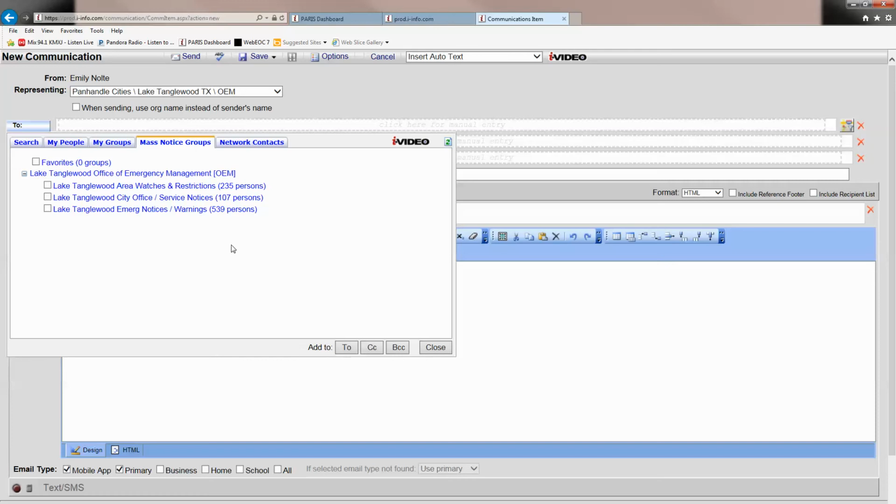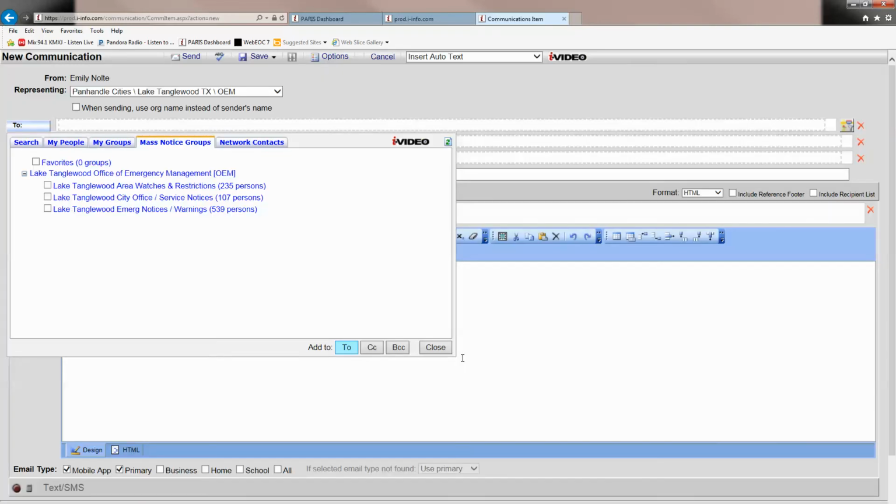Now this is your list of notifications. If you've been given permission, it's your list. So for text messaging and email, if you feel it is important enough to send, then you can access whoever you want. If you think that the burn ban is important for all of your people to receive as an emergency notice, you can definitely click this button and then go ahead and allow them to receive whatever the message is. We're going to do that so you can be reminded. Click the button, click 2.